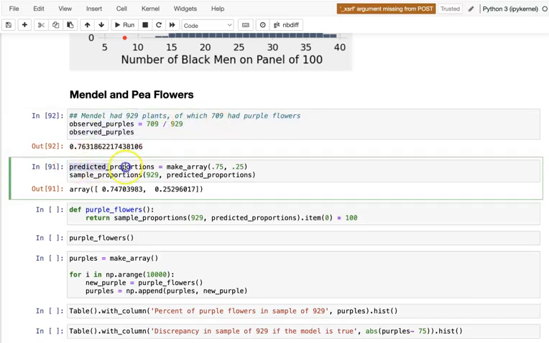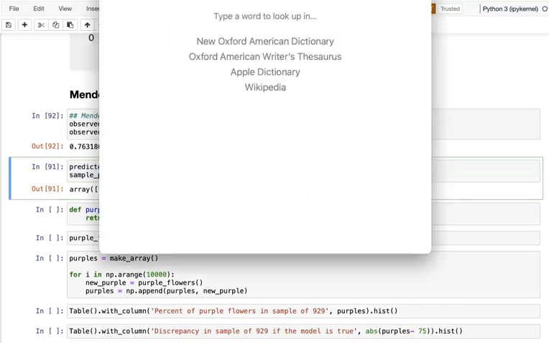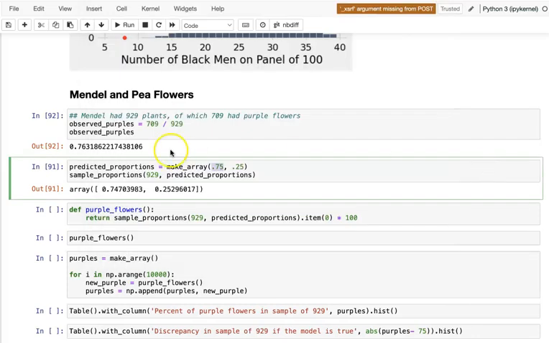That's what we will compare against in the end. In our model, according to the definition and assumption, the purple flower is 75%, so that's what we put here. Our predicted proportion is 75% and 25%.